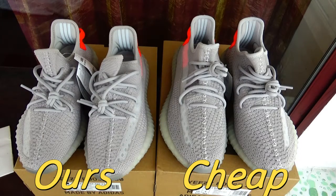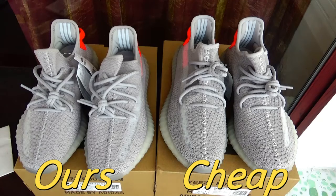Today's topic is this news. Adidas Yeezy Boost 350 V2 Tailgate, also named Taillight. I have two pairs of the same shoes in front of you guys. The reason is that they look the same, but actually they are two different versions. Today I want to point out the difference in the details between them to help you select the correct one of these two.